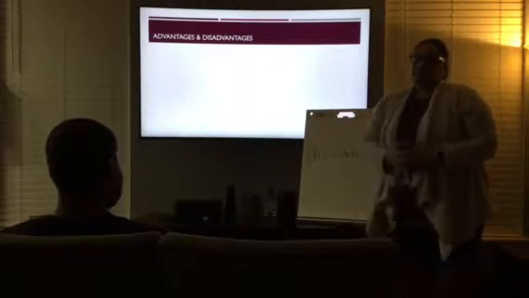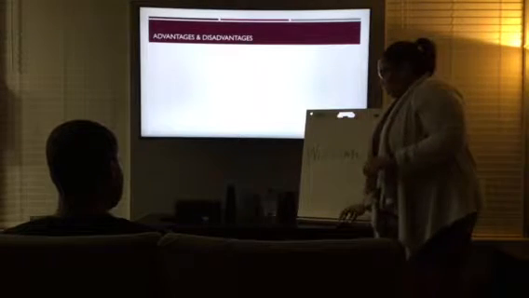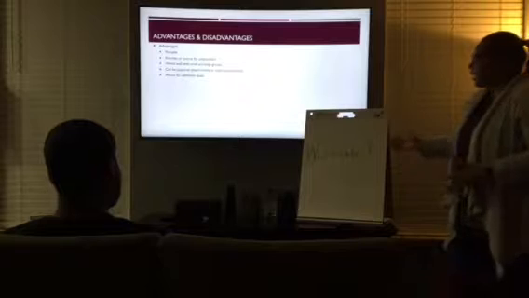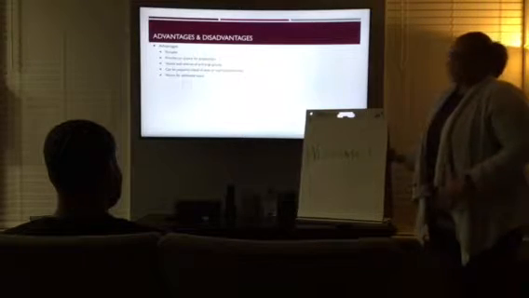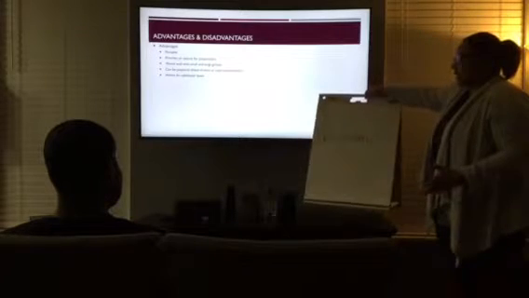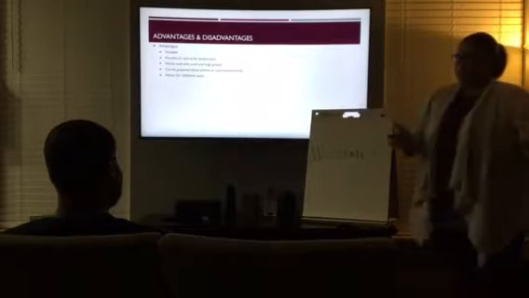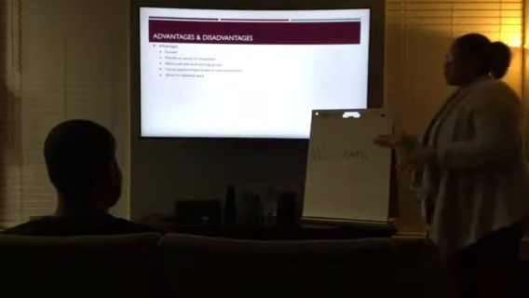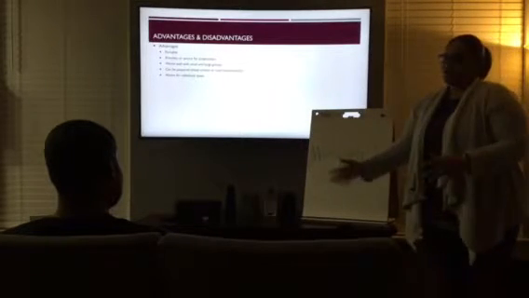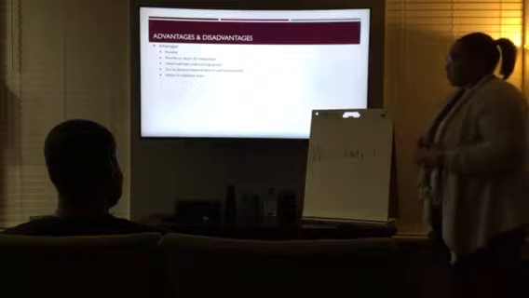The next thing we're going to cover is advantages and disadvantages. Some advantages are that it's portable. As you guys can see, this is actually a tabletop flip chart, so I can move it, I can take it around wherever I want to, but even if it's a traditional flip chart, they are usually on stands. You can move that about the room as you need to.